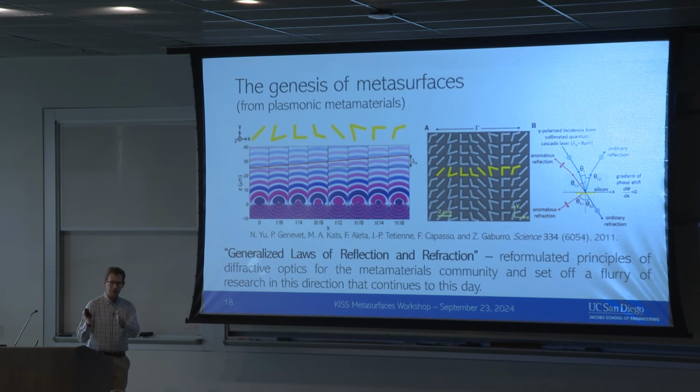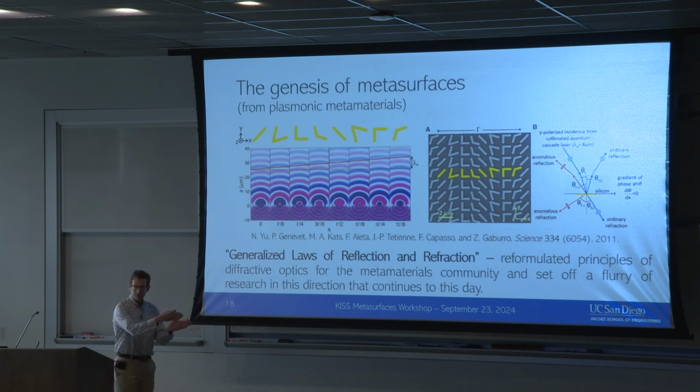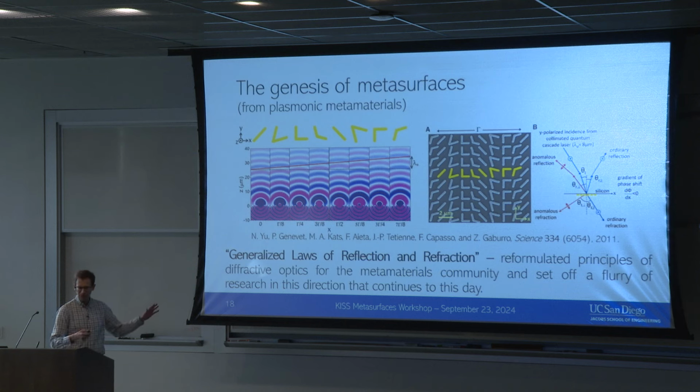So this completely refocused the eye of the entire metamaterials community onto diffractive optics, although they maybe didn't realize it at the time. So the metamaterials community jumped into diffractive optics after the publication of this paper, because this device really worked. The claim was that it would take light and steer it in a different direction. And that was called a two-dimensional metamaterial, but really what it was, was a diffractive optical element. But it worked. It was incontrovertible that it worked, unlike all of the negative refractive index and cloaking sort of stuff. This felt very practical, and you could make lenses out of it, and all sorts of exciting things that felt like they could fit into real optical systems. So this set off a flurry of research in this direction that's still going on today.